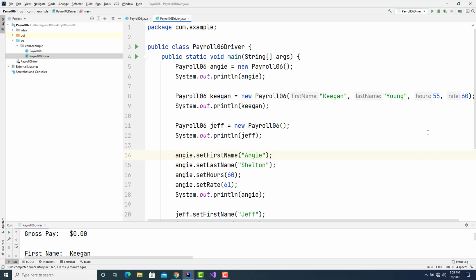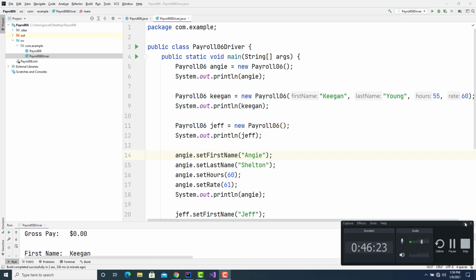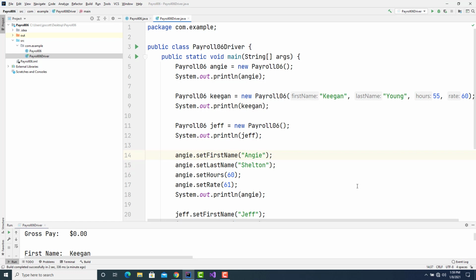All right, then let's, even though I don't know what we are time-wise, take another break. And what I'm going to do is have you work on one of these, and I'm going to give you some time to work on it yourself. We're basically going to rewrite the BMI one, but we're going to write this in the same way we wrote this one. So in other words, I'm going to want you to have a set first name, a get first name, a set last name, a get last name, a set height, and a get height, a set weight and a get weight, and then a get BMI. Does all that make sense?